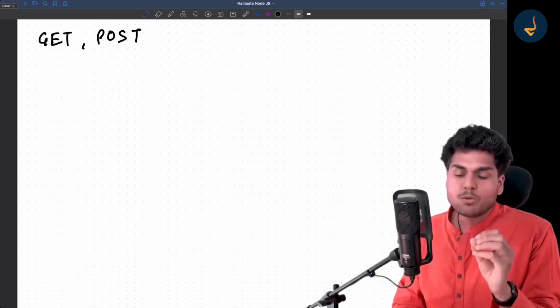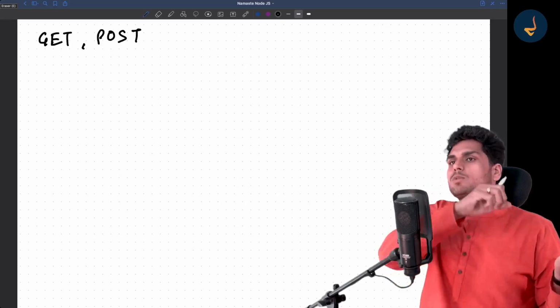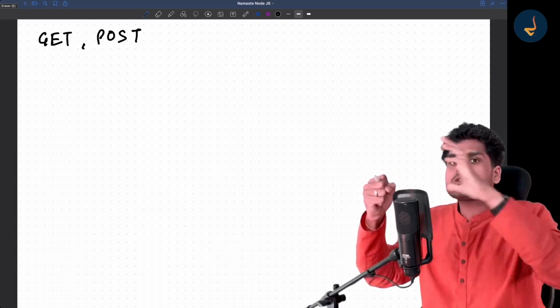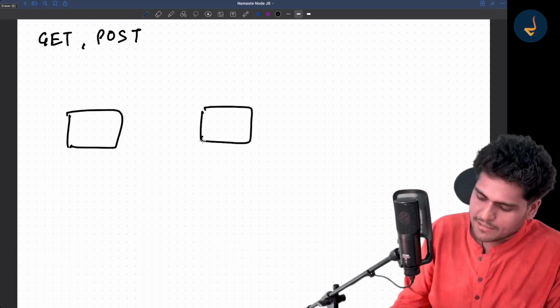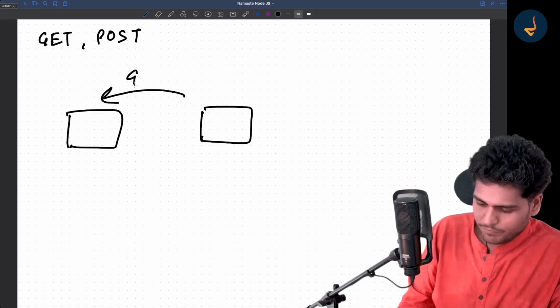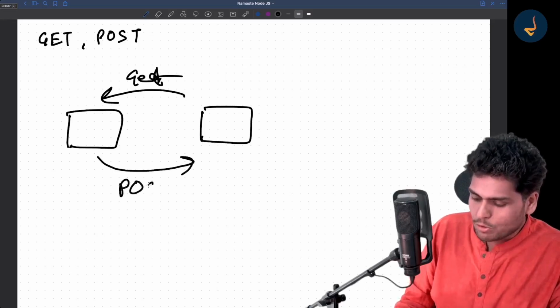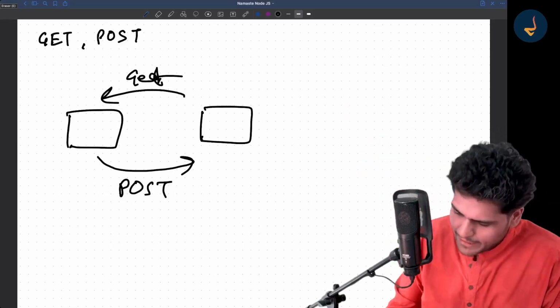Suppose you want to send some data from one service to another service, you will use a POST API. So GET API is used to get the data from the service, and POST API is used to push or send the data.